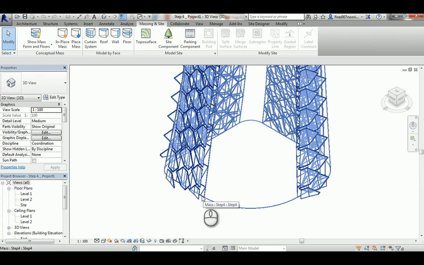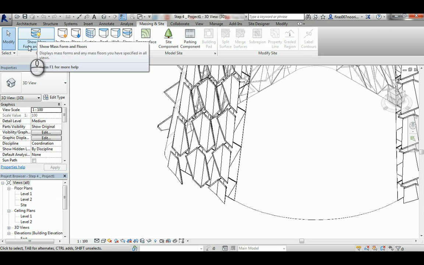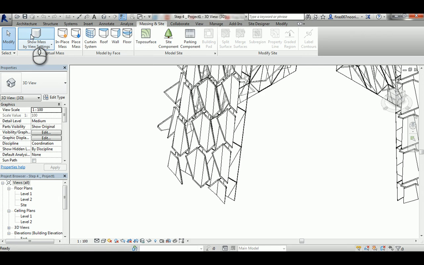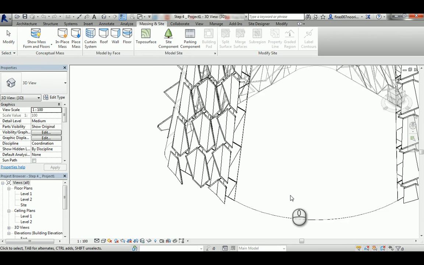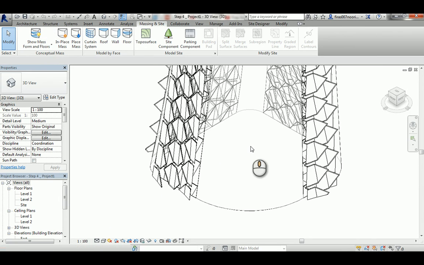and the one which has a division in it, where we already applied a curtain wall and adaptive component system, as you can see in here. Technically, it's the only thing you can see if you turn off Show Mass, because that's the only physical component you have. The rest is still conceptual. The conceptual is like a mold or a template that you can build upon, while it's not actually a physical architectural component.